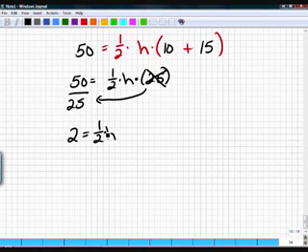Now, again, that's being multiplied too, right? So how are you going to move a half over? Divide by a half. How in the world do you divide by a half? Something divided by a half. There you go. You flip it and you multiply. To divide two fractions, you flip it, multiply. So divided by 1/2 is the same thing as times 2 over 1. If you have something divided by 1/2, you do that something times 2 over 1.